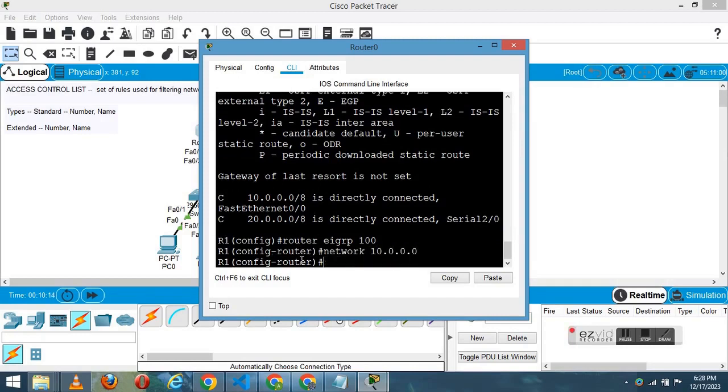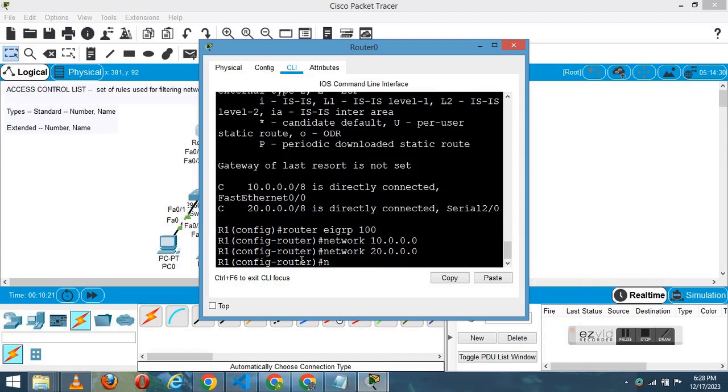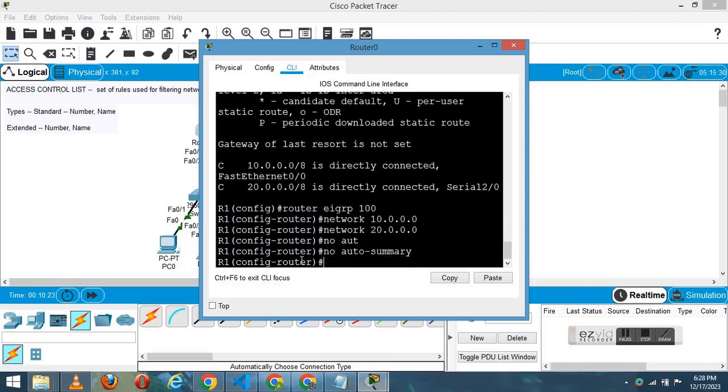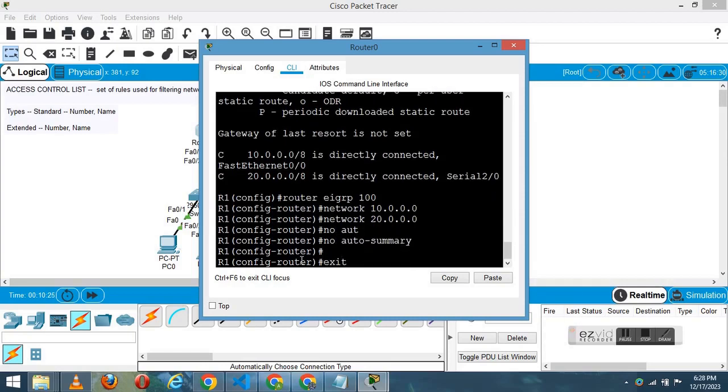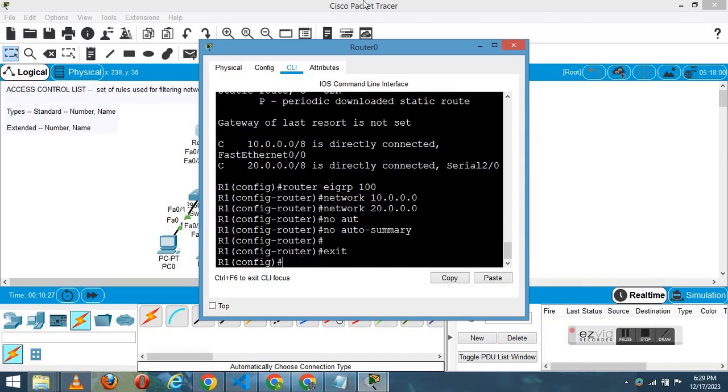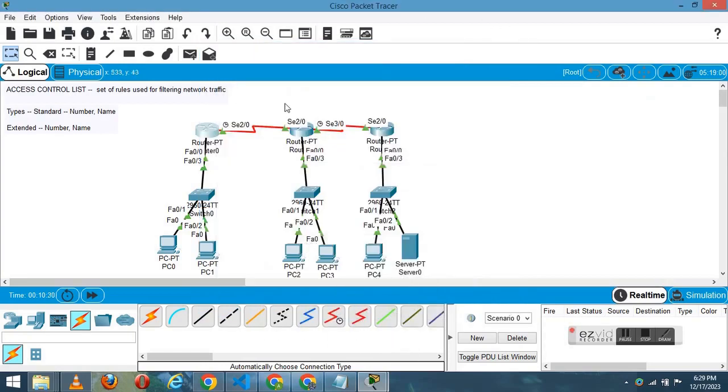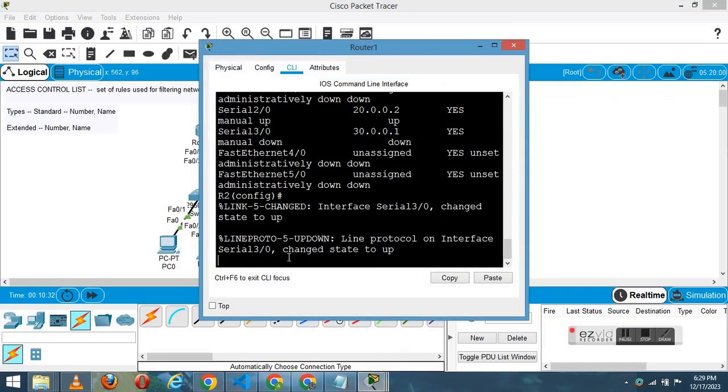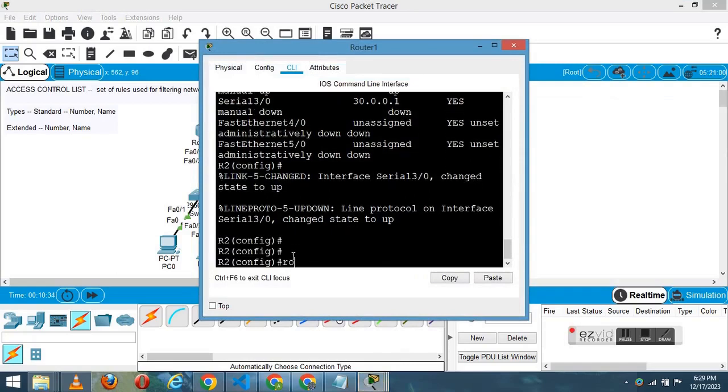Let us take EIGRP 100 and then network 10.0.0.0, network here 20.0.0.0, no auto summary.